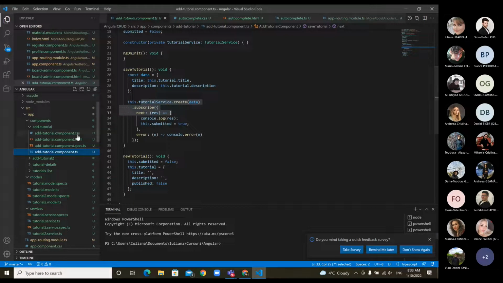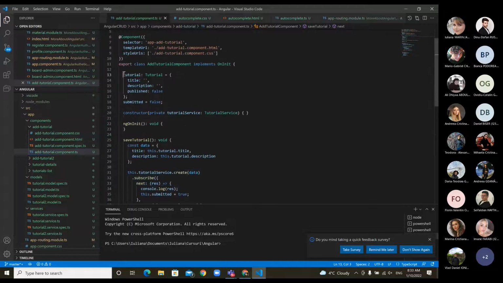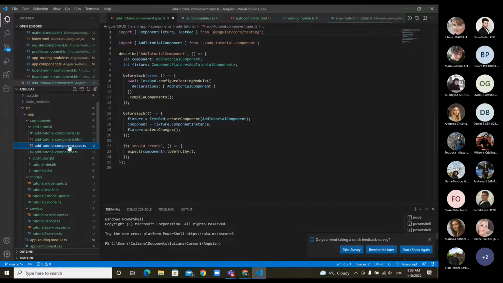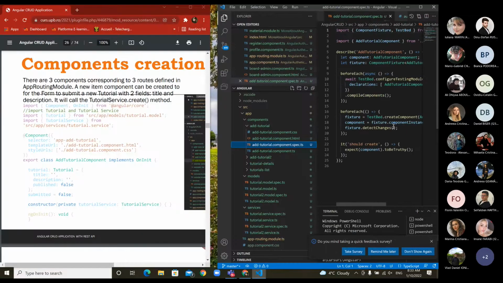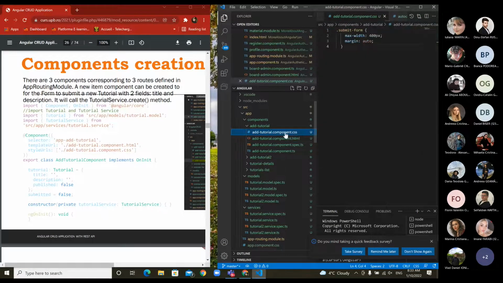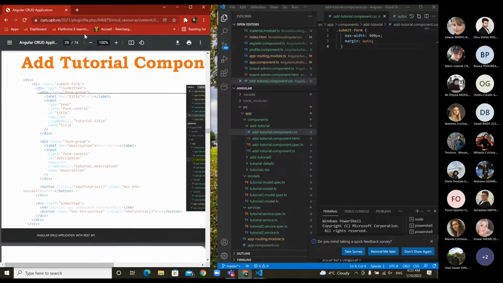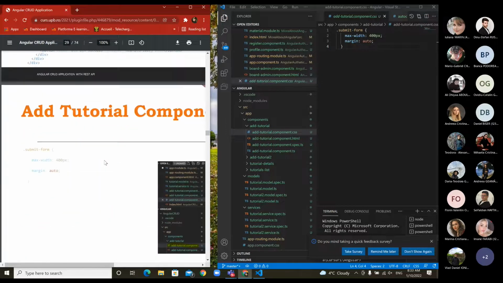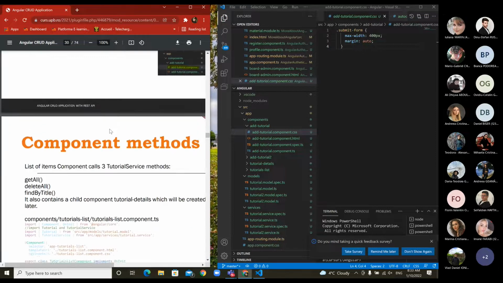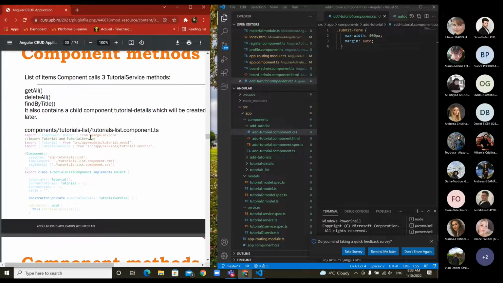So everything like this part where you initialize everything, and then you had a constructor and the onInit. Okay, and this test file exists by default, as well as you can add your CSS for the way in which it looks. So here you have the add, this is the part with the HTML page, your CSS. And then you can also have the tutorial list to see each and every tutorial.